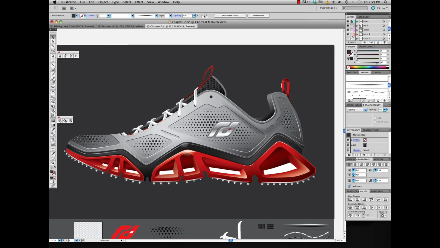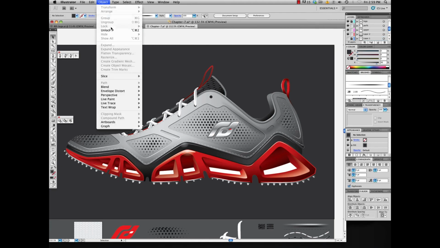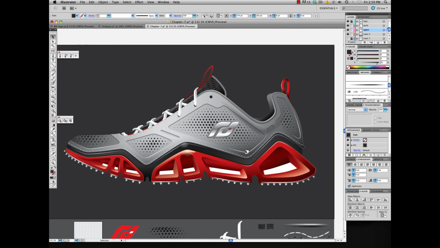I'm going to go to my tooling and grab these shapes, and just for this exercise I'm just going to fill it with the same color as the background, because I'm not going to have any gradients or anything happening in the background for now.